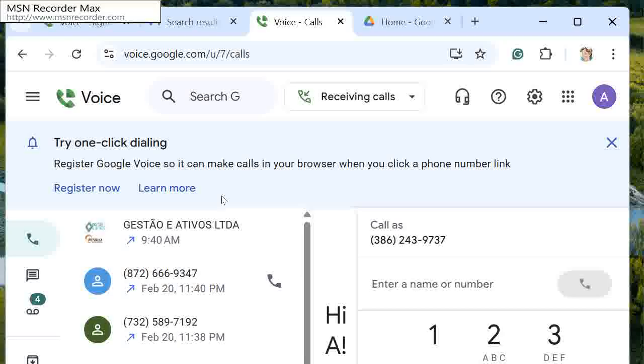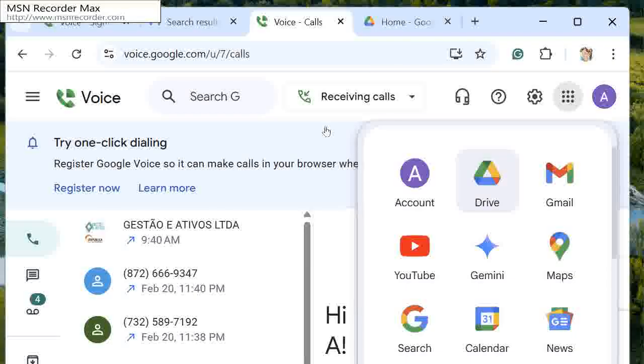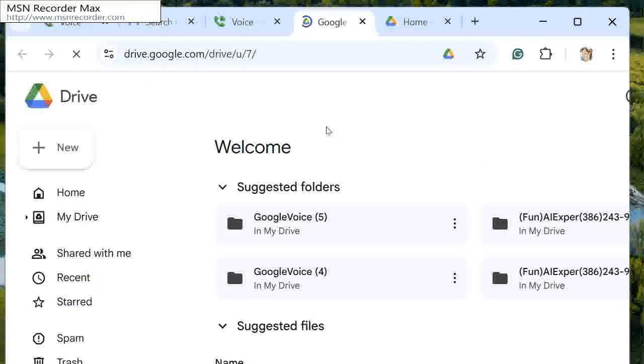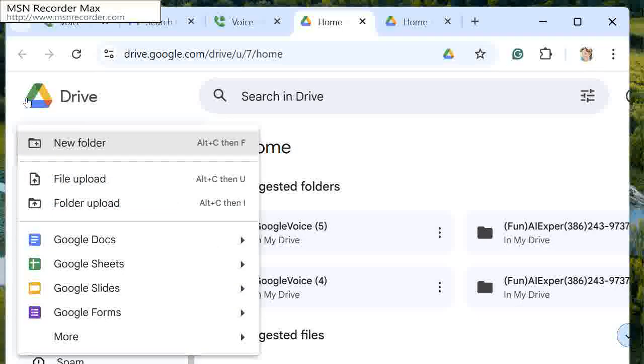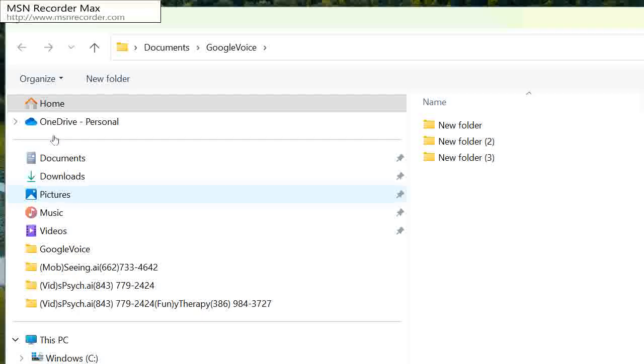So I'm going to navigate to Drive. I'm placing the cursor on the Drive icon, which is a triangle with the Google colors of green, blue, yellow, and then I click on it to navigate to Drive, and then I select the plus new to indicate that I want to add a new folder, and then I select the new folder option on the plus new dialog box, and I get a folder input field where I can paste in my folder.